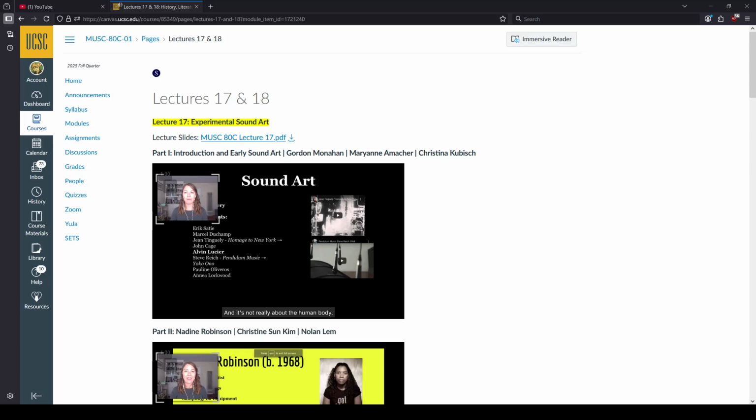This physiology contributes to how we hear, and the unique physiology of our own ears contributes to how we hear or don't hear certain things, or at least how we experience certain phenomena. And so she's very much interested in understanding these various architectures and exploring them in her pieces.